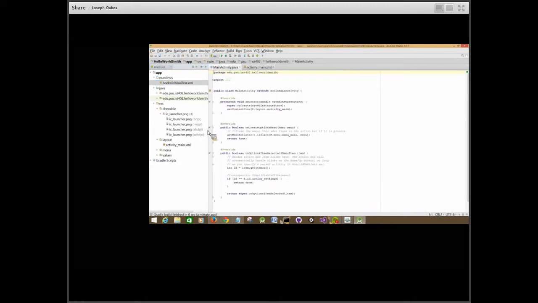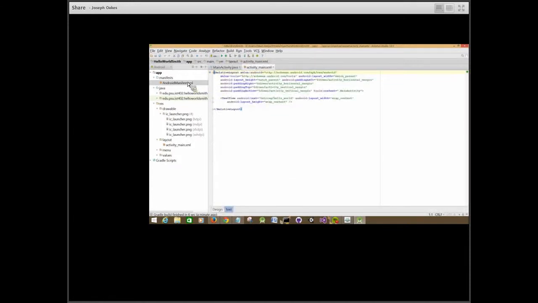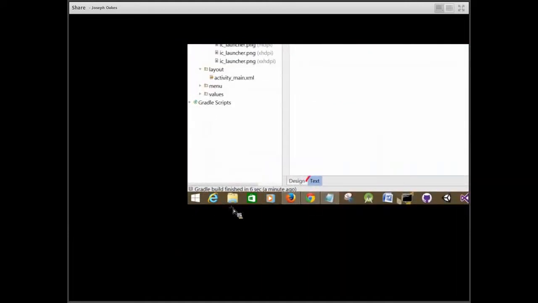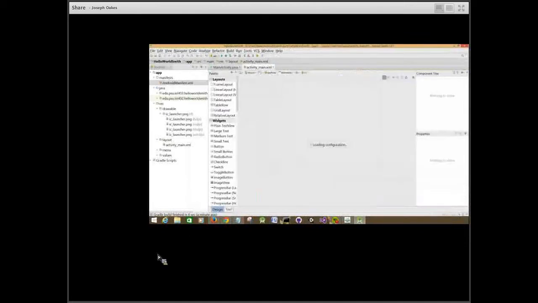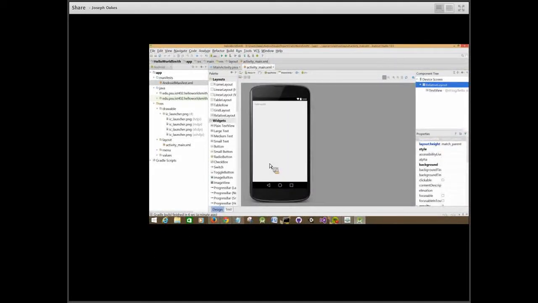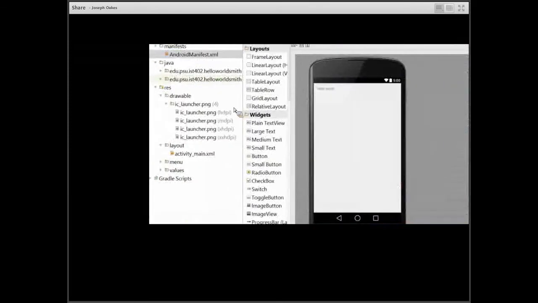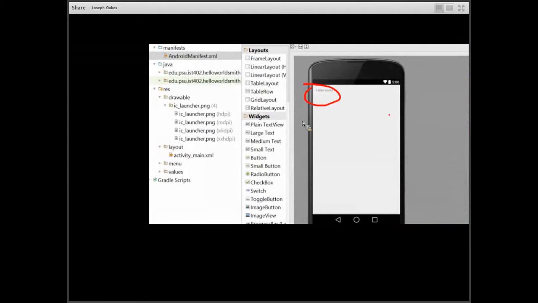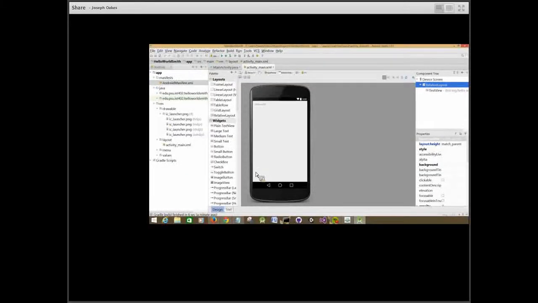So the purpose for this Android manifest is really to configure the application when it starts up and when it starts to run. So the drawable and the layout, definitely areas that we'll be working in, and it's broken into two areas. So the main area that we're going to be working in for the UI would be activity main, right?